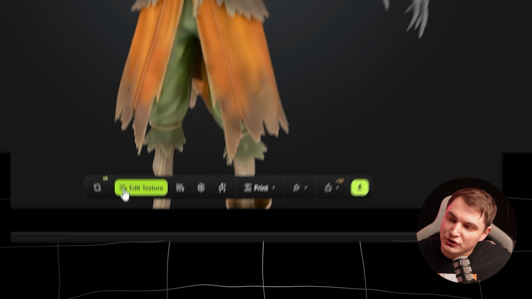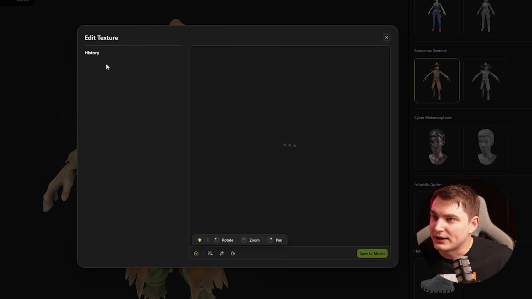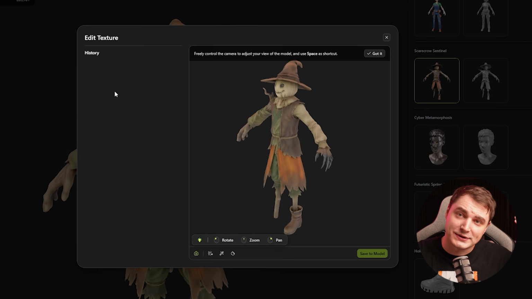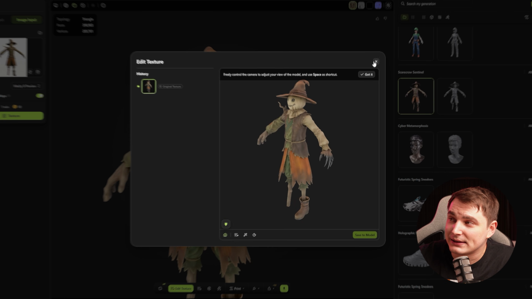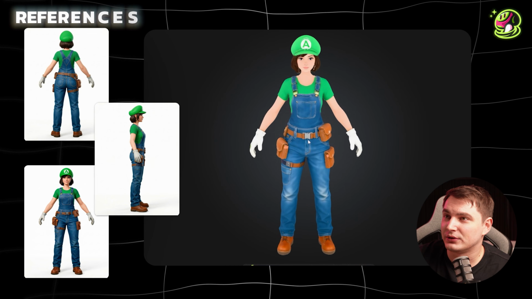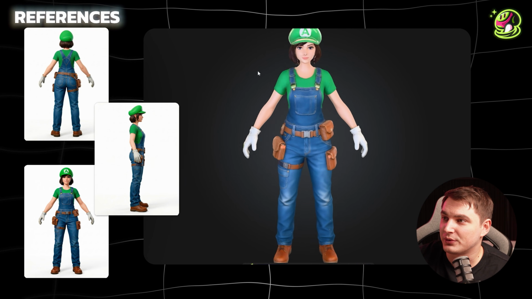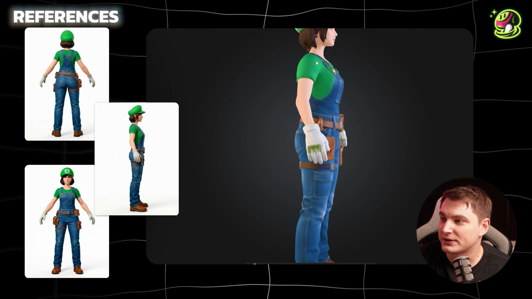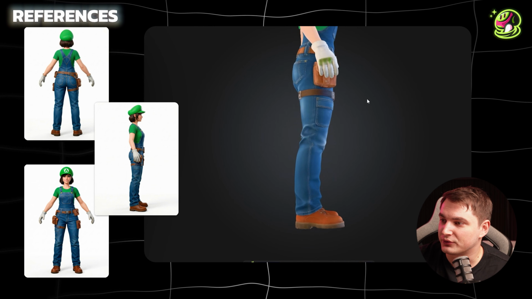So, okay, generation. By the way, they do have a retexture, edit texture tool. You can edit a part, you can put some stuff on top of it, like decals and stuff, quite detailed. If you want to know more, there's also a video about it on my channel, of course. There's the Luigi. Okay, let's go to the PBR preview. Okay, 5 fingers, 5 fingers. Ooh, we are going really good today.